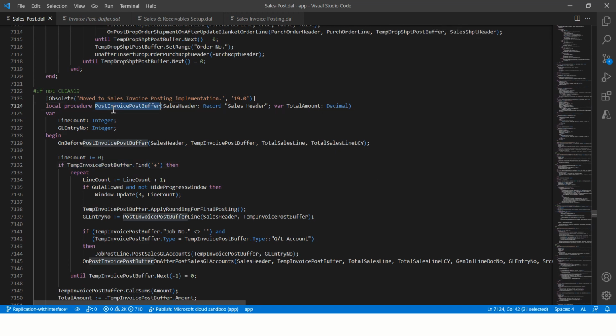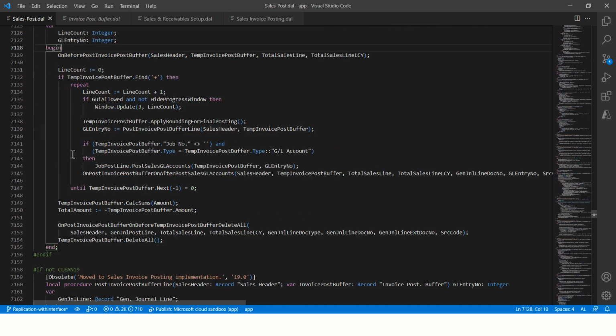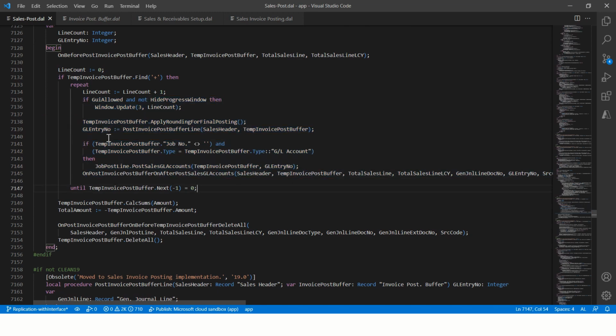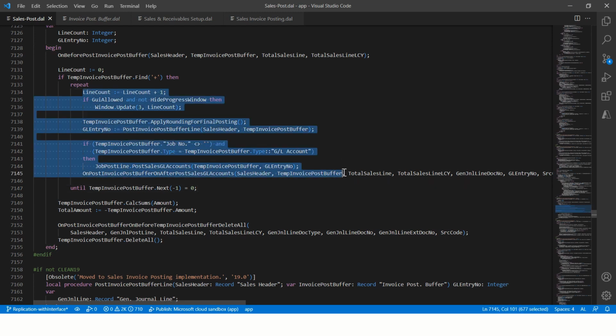There you go. So there's a function called post invoice posting buffer, and it is basically going to loop through all these lines, and based on that, because now it has consolidated records, right, for your sales account and your tax accounts, right? With India, there is a different combination. It uses tax engine. It doesn't basically post the tax account with the invoice posting buffer. But altogether, in general, how W1 works is that it's going to post that sales account and the tax account from this invoice posting buffer because it has now a limited number of records. So let's say there are 10, 20 lines having the same combination. Let's say, for example, no VAT for a minute.